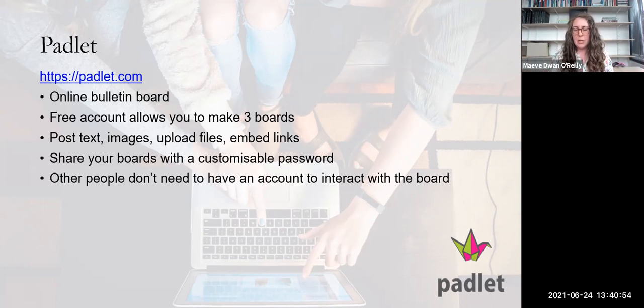if you're doing some brainstorming for something collaborative, you just send the link to people and they can interact and embed and all of the things, but they don't need to log in. Whereas say Microsoft Whiteboard, they do need to log in.